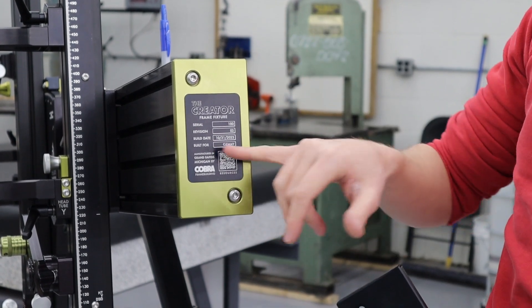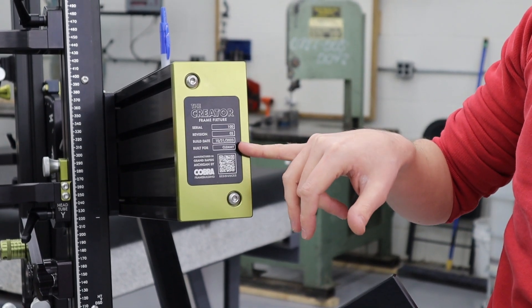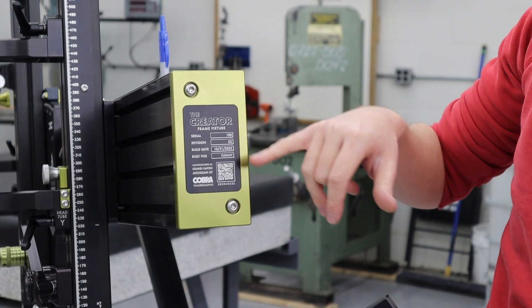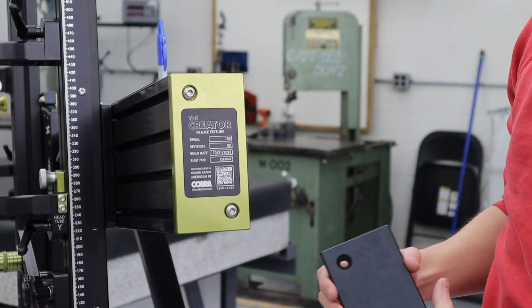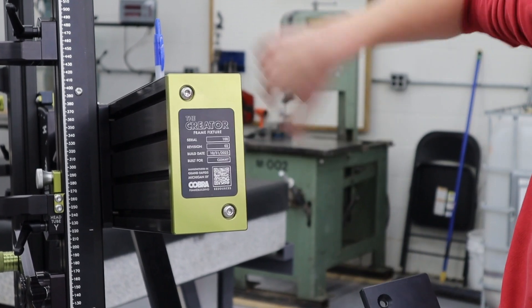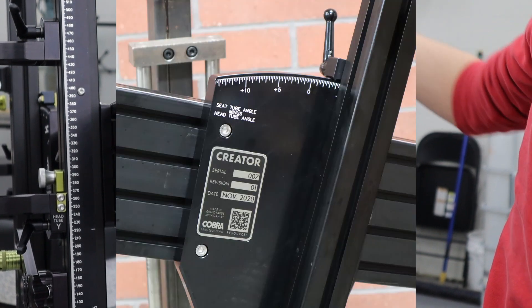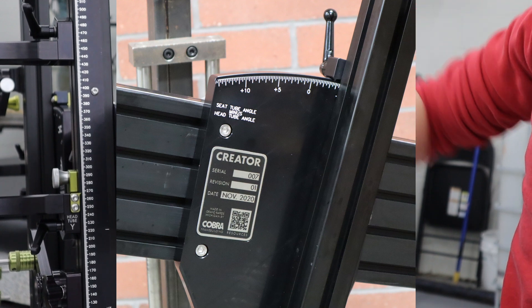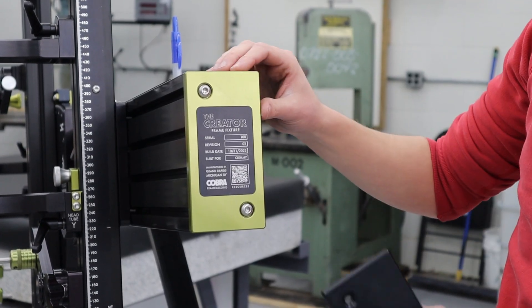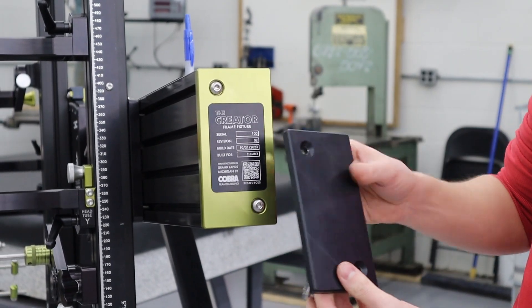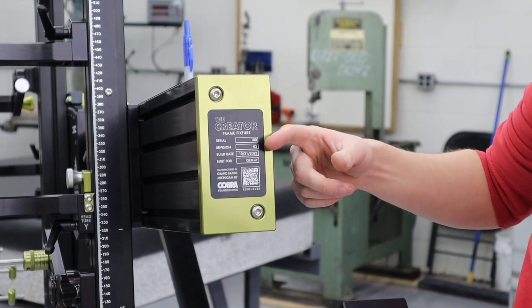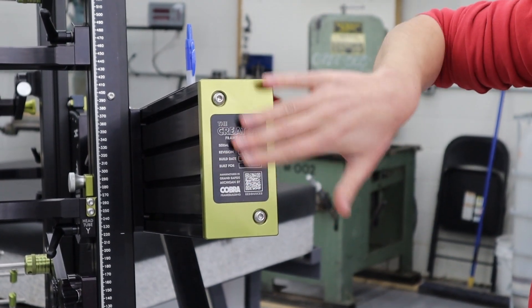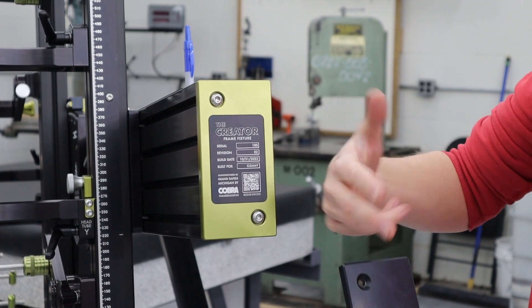It's got a QR code that links to the resources page where you can answer a lot of questions about the fixture that you might have. It says who it's built for and so we laser etch these per the customer. You can put in your brand's graphics or your name, there's a build date, there's a serial number, and so that's all cool. But this used to live on the seat tube plate and it was kind of visually busy, and this is just a better spot for it. So I moved it to the end.